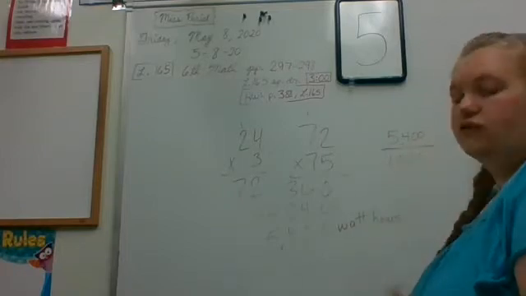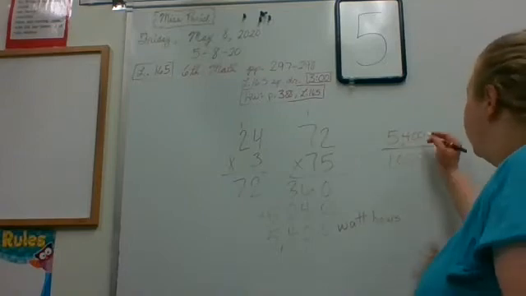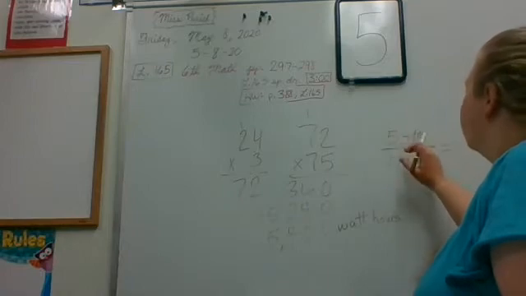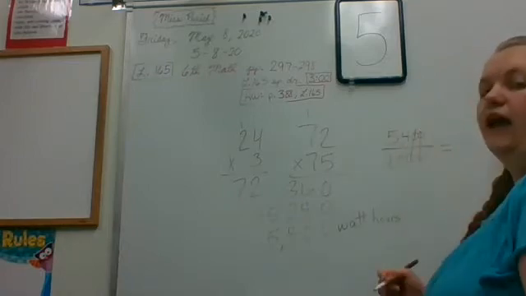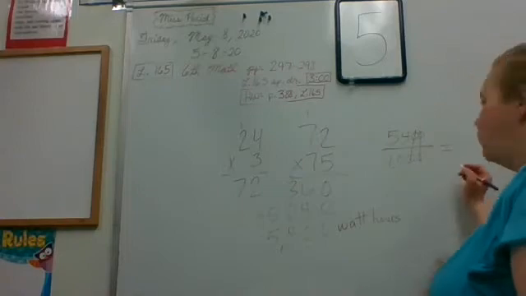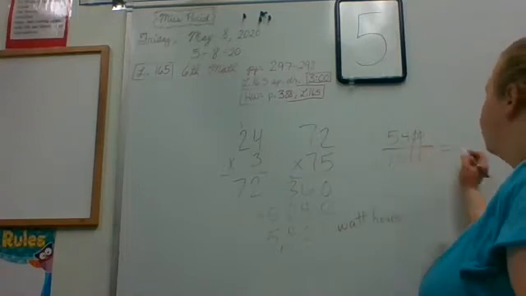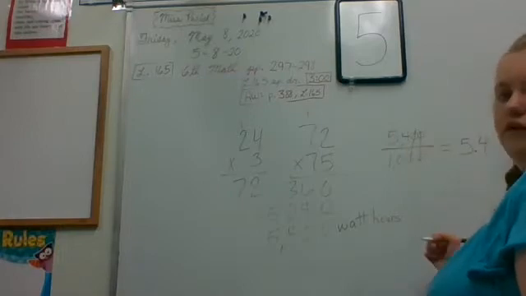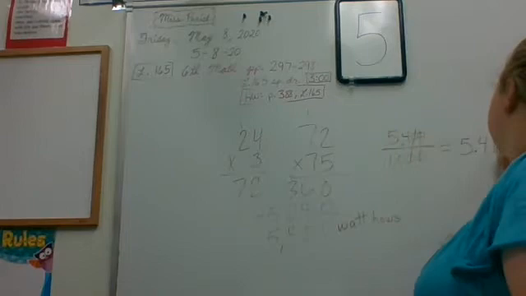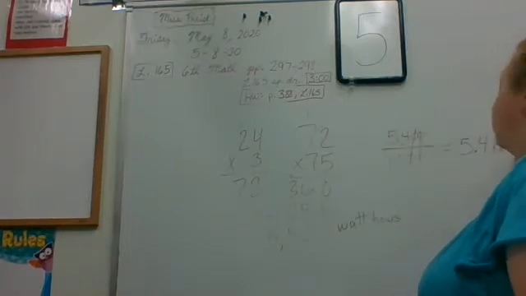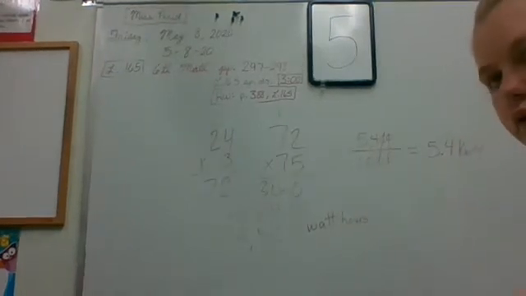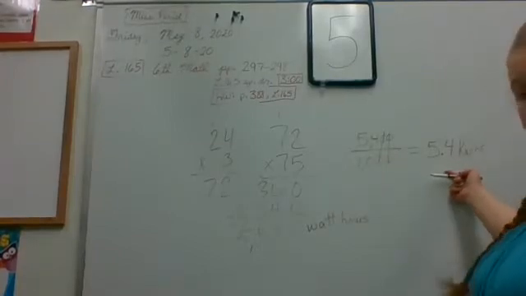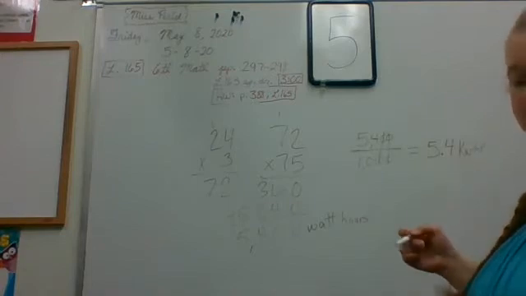We're going to put 5,400, and you can see this in your example, so you can follow along. We put it over 1,000, and we're going to take off those zeros. So we have 54 over 10. We need to turn this into a decimal. So 54 over 10, remember with our decimal, we can do 5 and 4 tenths, right? So 5.4, and this is kilowatt hours, okay? Make sure you can look at that. Now we have kilowatt hours, now we can multiply by our cents.